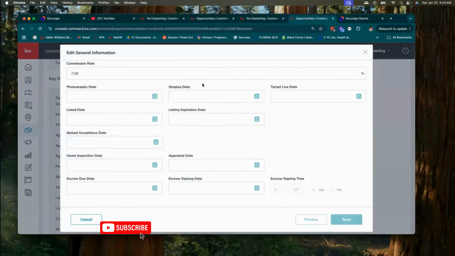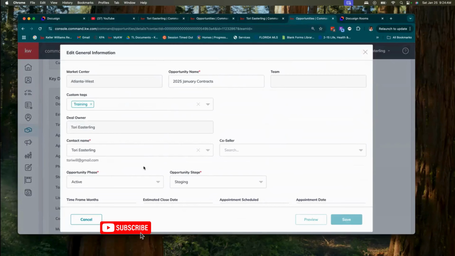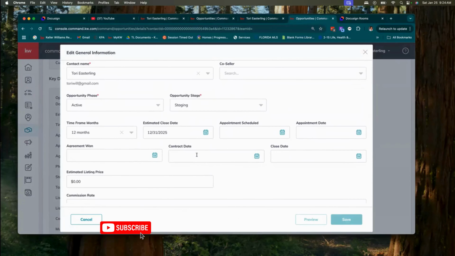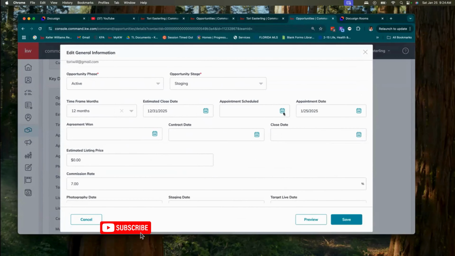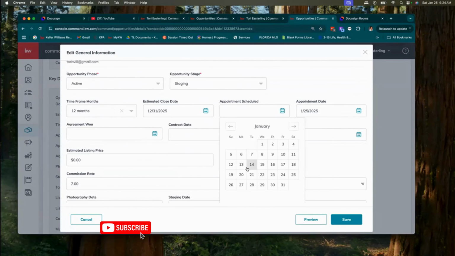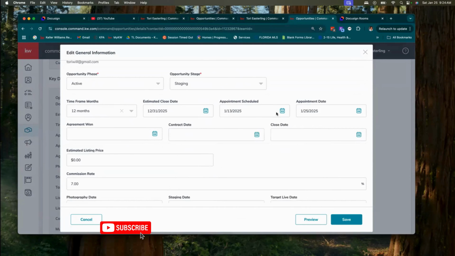So we have an appointment scheduled for today. What's today? The 25th. We scheduled this appointment when we started on the 15th. You all signed your agreement.